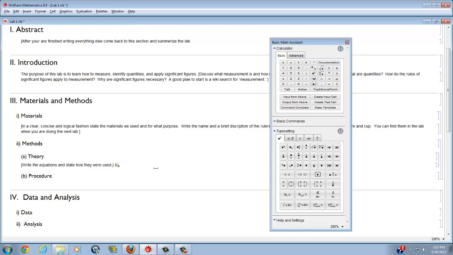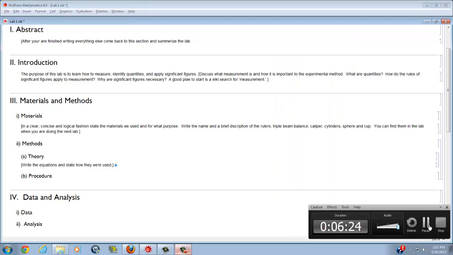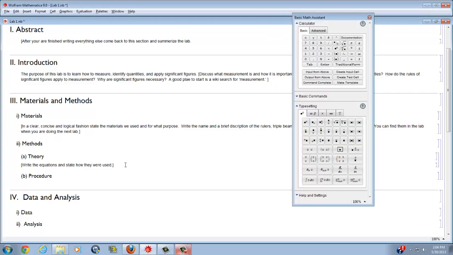So an example of this, if you go to the math palette, you can type in an equation that you would be using. So let's say that I wanted the volume of a sphere.